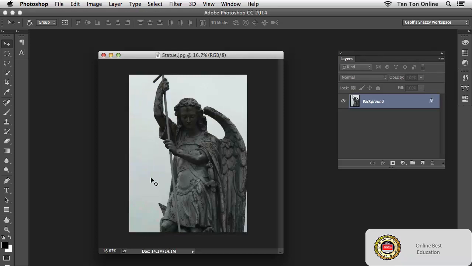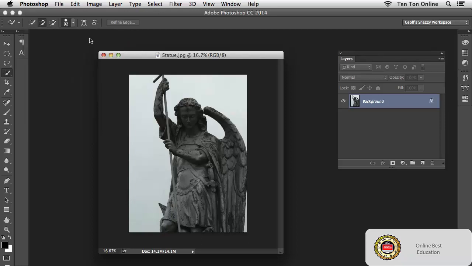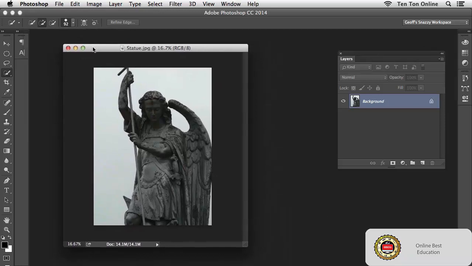Could I use my rectangular selection tool to grab the background? No, that's not going to work. The oval selection tool? No, that's not going to work either. How about creating a selection based on color? Yes, that would work. So that's going to be our quick selection tool, which we were, of course, introduced to earlier on. What I'm going to do with my quick selection tool, by the way, is crank up his brush size from the options bar. How big? I don't know, maybe around 80 or 90 pixels or somewhere in that neighborhood.